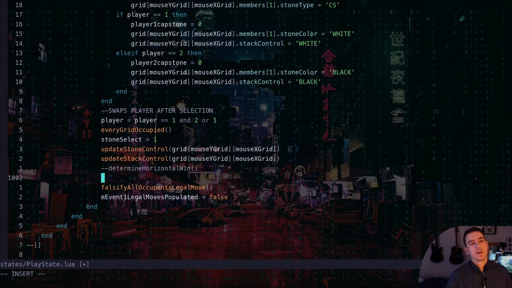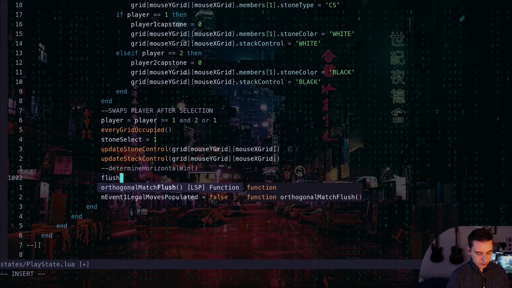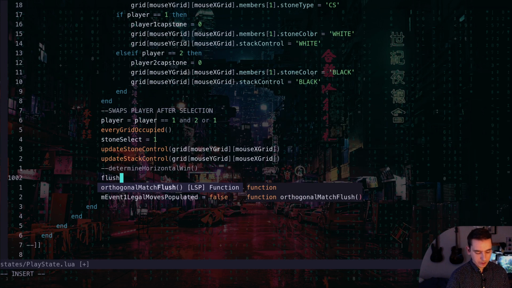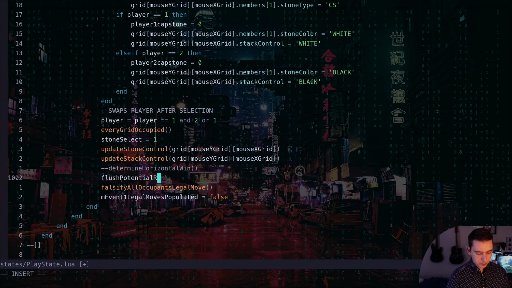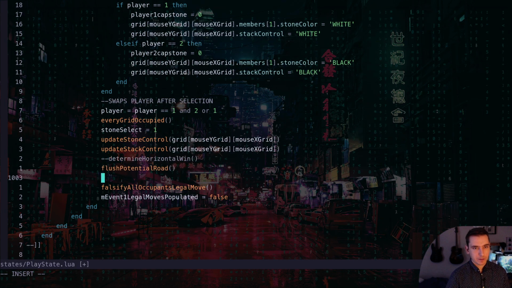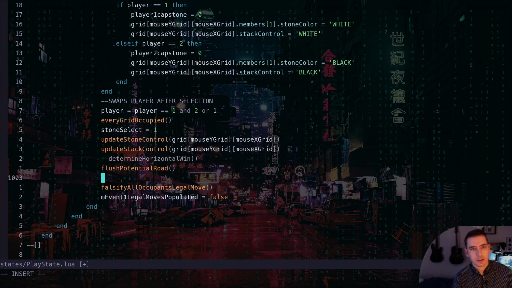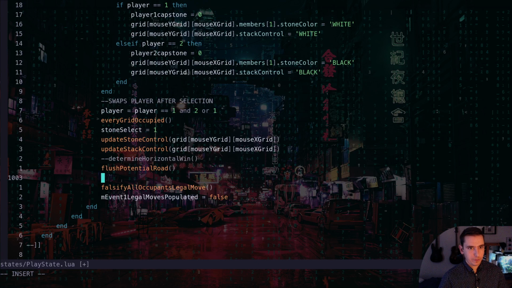And what we're going to be doing is we need to flush our potential road, which is a function we haven't written yet, and then we need to check any first column roads.